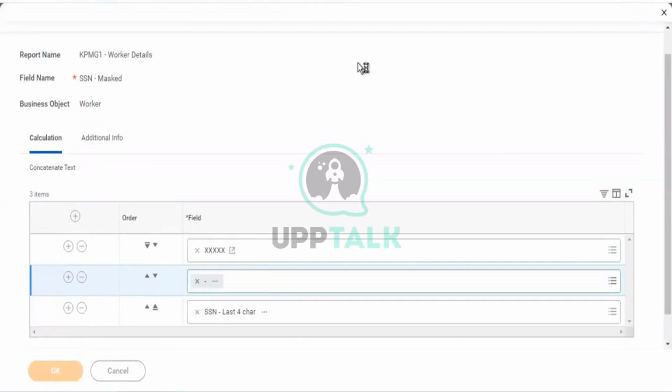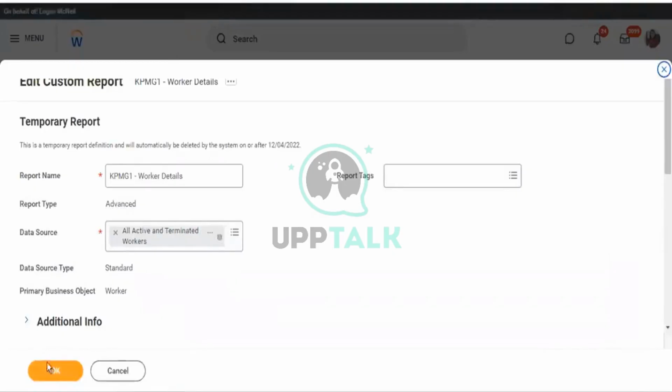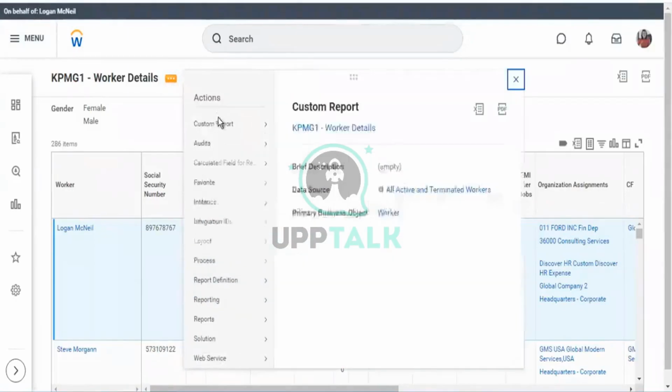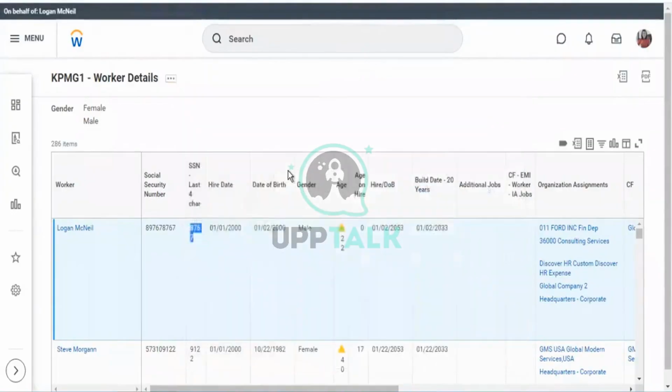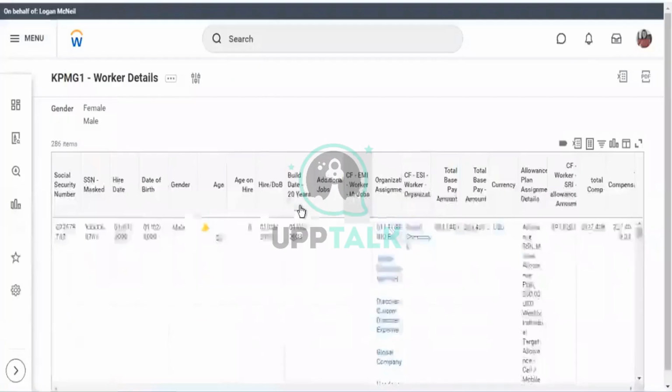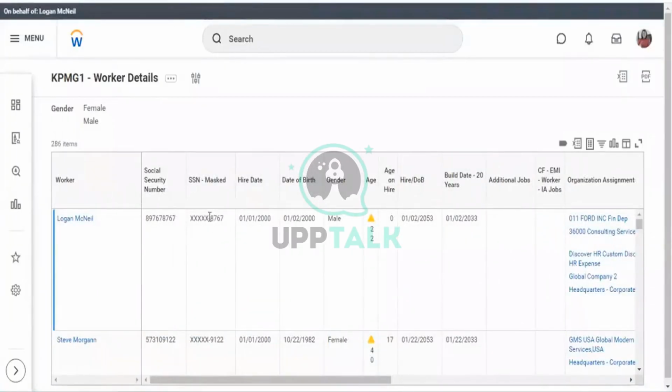Let's run this now. I have the last 4 characters, which I extracted using substring text.